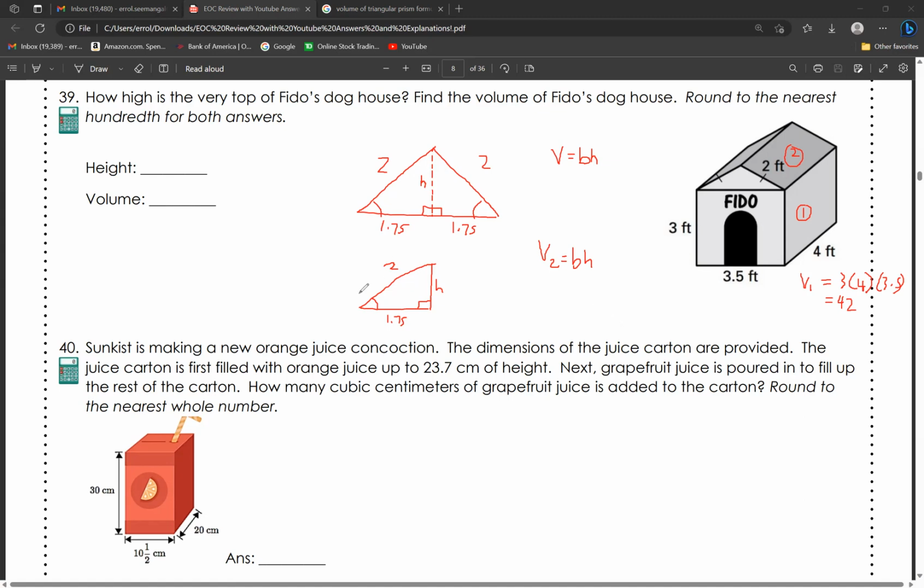If the hypotenuse is 2, oh yeah, of course. Okay, my bad. Sorry, late in the day, my brain don't work too good. We could just work backwards. 2 squared minus 1.75 squared. That's what h would be. Pythagorean theorem. Right. H squared would equal 2 squared minus 1.75 squared. The root of that. That's 4 minus, what's 1.75 squared?